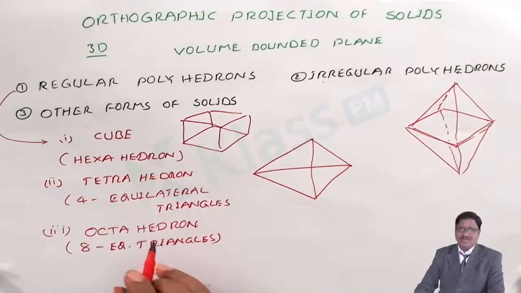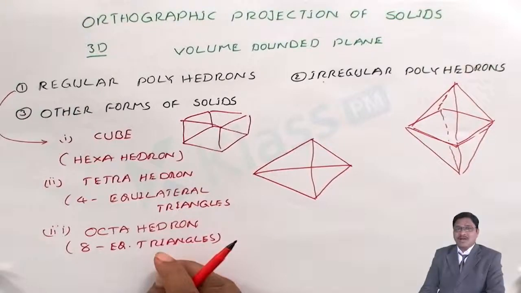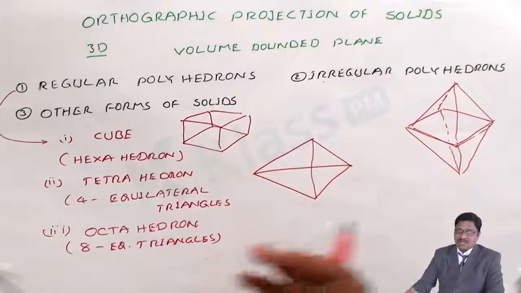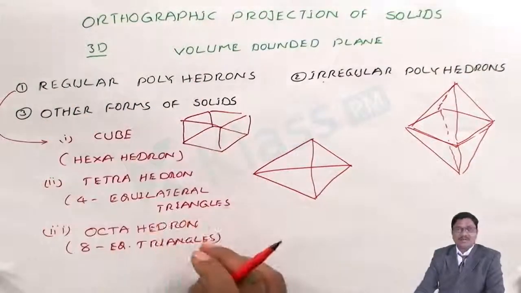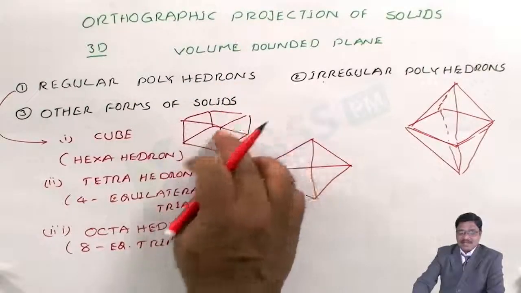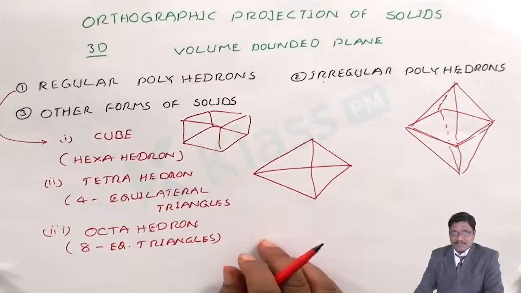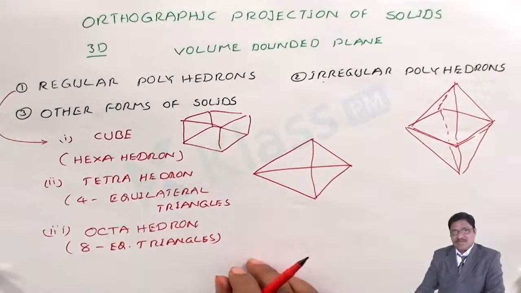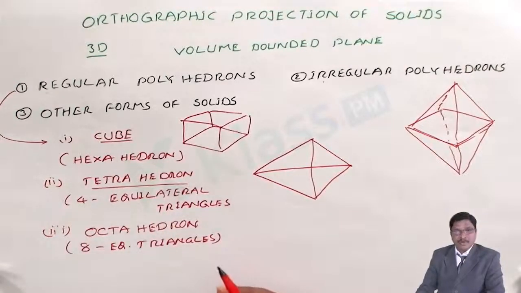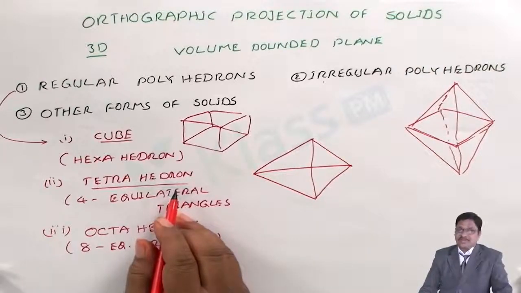After that we have many more, but from the examination point of view or our subject point of view, we are not considering that much. Decahedron, dodecahedron, all those are other forms that come under the regular polyhedrons. It gets the name regular polyhedron since all the surfaces should be the same, which have the regular shape. Mostly, from the examination point of view, these are very important: the cube, which you understood, and also the tetrahedron and how its shape should be.